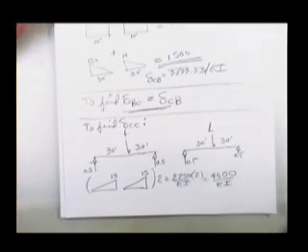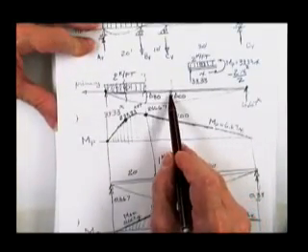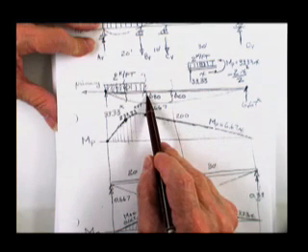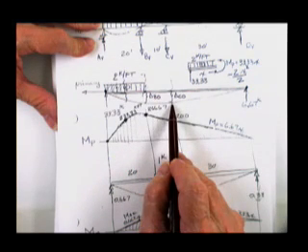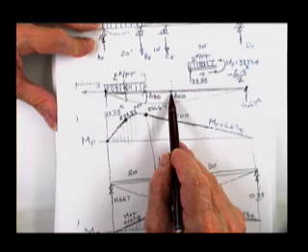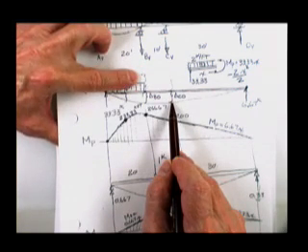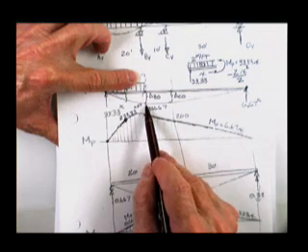Now then, here is this reciprocal law that we talked about. Turns out that if you put a unit load, or any kind of a load, let me find the original structure would be best. Turns out if you put any kind of a load at this point, it causes a deflection over here. And if you put a load at this point, it will cause a deflection over here. And that reciprocal law, look it up, says that if you multiply the loads you put here times the deflection here caused by this guy, it has to equal this load here times this deflection caused by this guy.